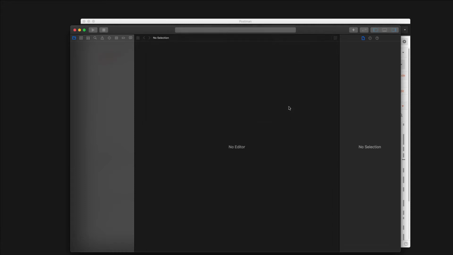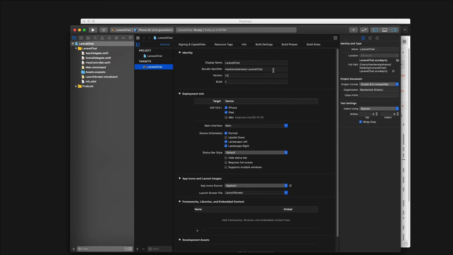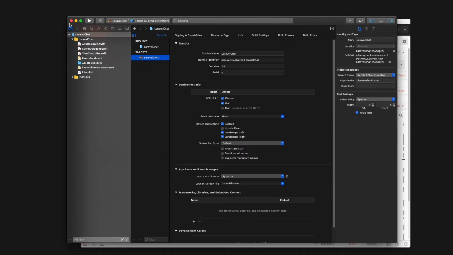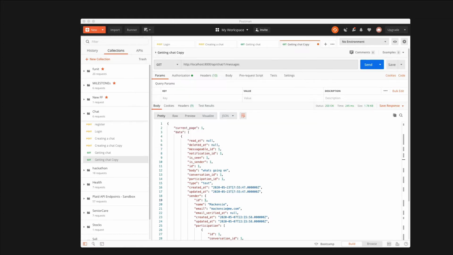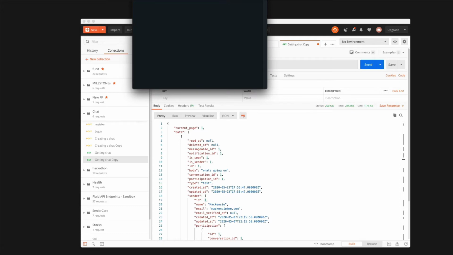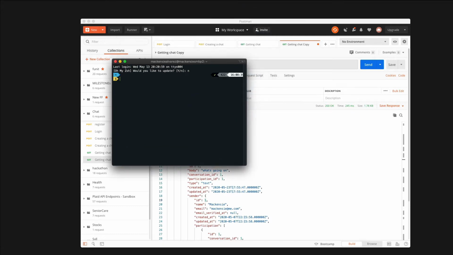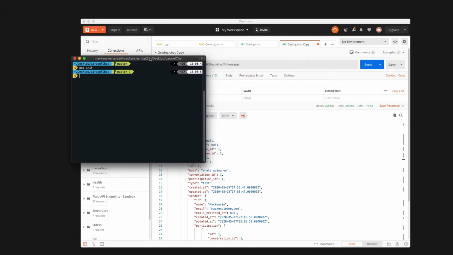And what we're gonna do is we're gonna be using CocoaPods, a couple CocoaPods. So we're actually gonna have to close this once we save it. So let's open the terminal. Let's not update that now. Now let's go inside of the project. So I saved it inside my desktop. And the project is called Laravel Chat. Okay, so now that we're here, we're gonna do pod init to initialize the pod and make a pod file.